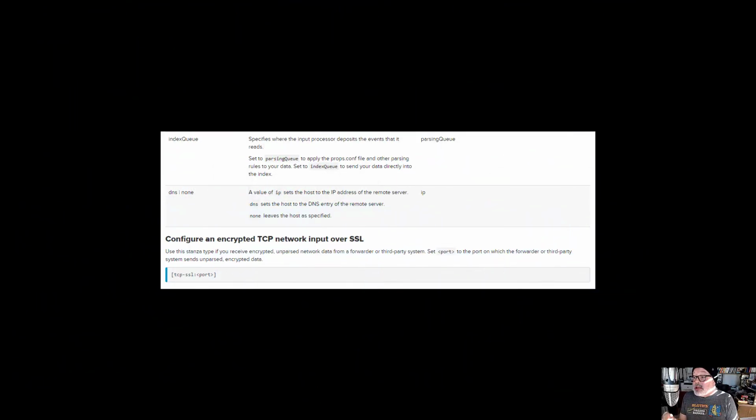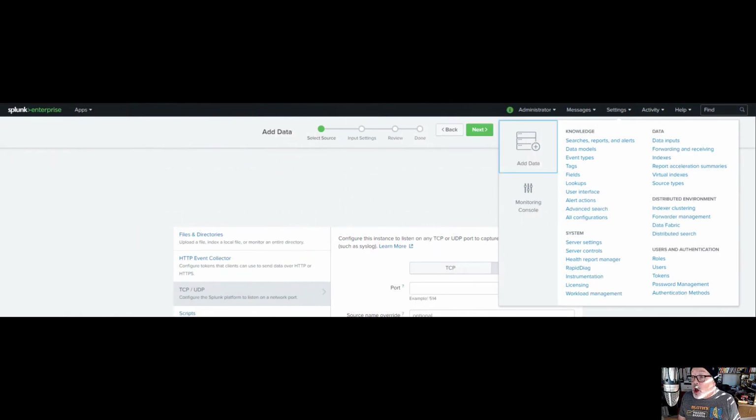You can also set the index queue flags to process or not the TCP port's data with props.conf. You can also set the DNS translation flag if the admin wants to convert IP addresses to the DNS entry for readability, usability, or downstream coordination purposes. The TCP port configuration via the inputs.conf or the web UI, data imports, TCP or UDP, opens up the Splunk ingress to any idea your team or business has when it comes to receiving custom data. Virtually anything is possible with TCP port ingress.